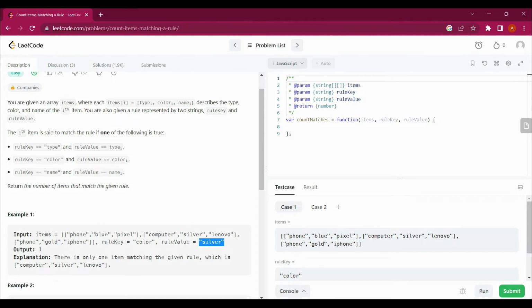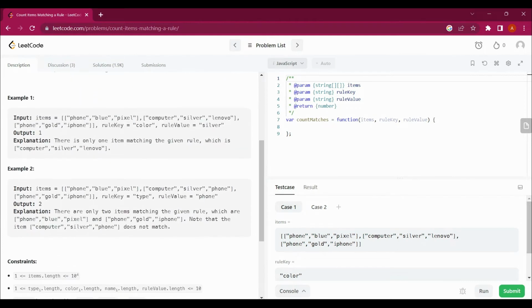The rule key is these three values, and if it is matching with the rule value, which means that it's silver, then we have to increase the count by 1. So there is only one item, this one, and because only this is matching, we will increase the count.